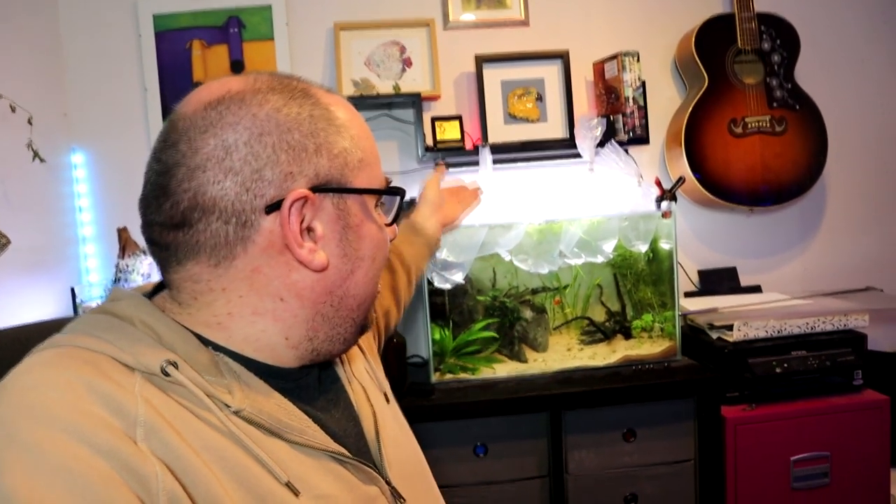They've been in there for nearer an hour actually — got caught up with some work. But I'm going to get them in now. I'm just going to snip the top of the bags and pour the majority of the water out. I've got a little bucket down here with a net in it just in case of accidents. We don't want the puffers to be in air at all — because if a puffer puffs up when it's in air it becomes all the more difficult to un-puff in the water. They're designed to puff up with water, not air. If they get air in it, you've got all kinds of trouble getting that out, and if you don't manage it, it's going to kill the poor little thing. So I'll scoop with the minimum amount of water possible and get the fish into the tank without touching the air.